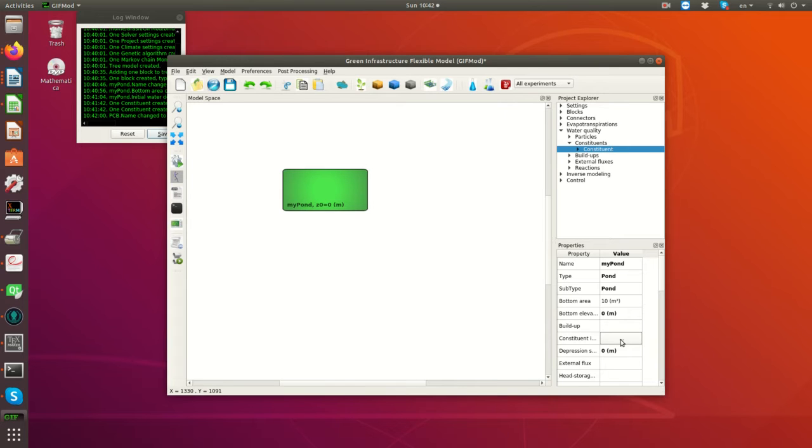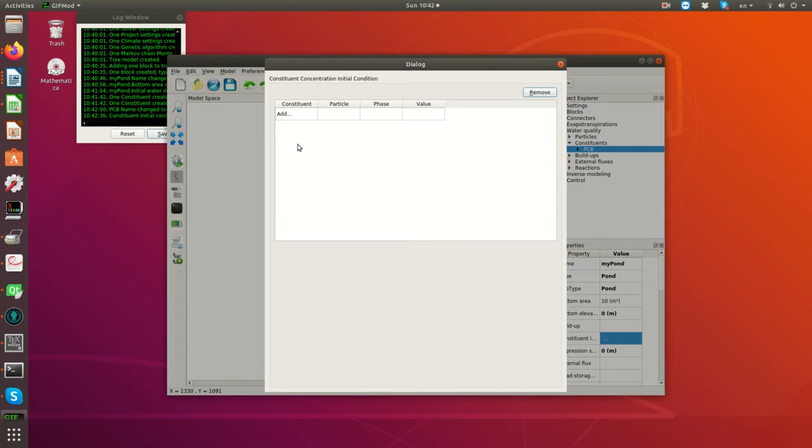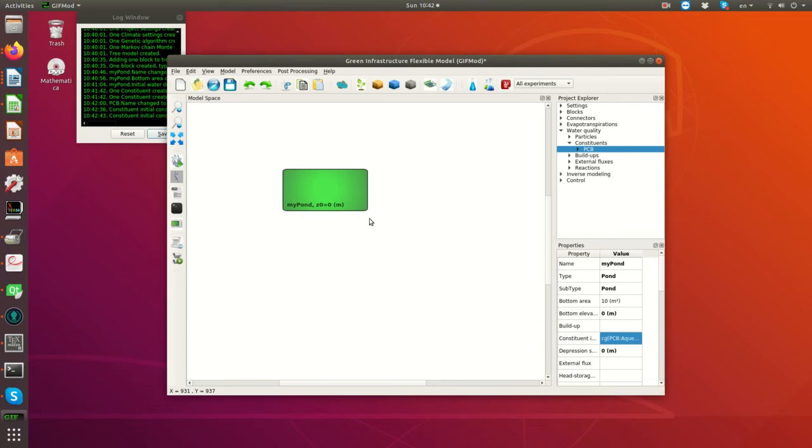If I click on the button with 3 dots on it, I can say, that's the only constituent I have, so PCB has a concentration of, let's say, 10 milligrams per liter. That's going to be my initial concentration in the pond. I want to run this model first as a batch system, and then I'll add an inflow and an outflow.